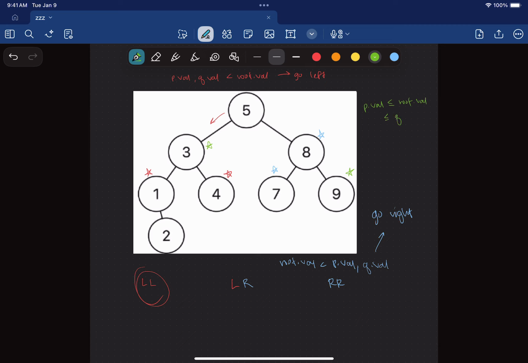So I'll say it this way: we actually don't know which one is bigger or which one is smaller. So if this is true, or if this is true, then we already have our answer. We can return the root.